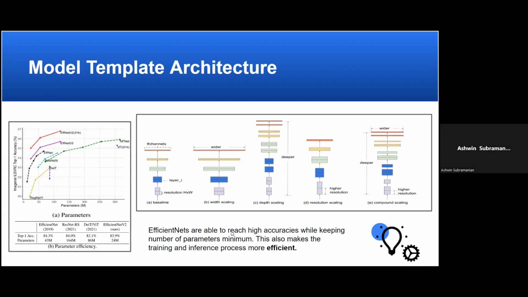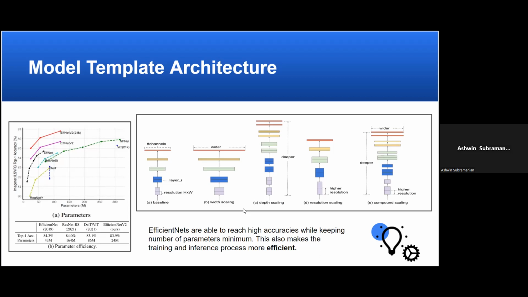We have an image classification model based on EfficientNet version 2. This is a brief intro on why we chose EfficientNet. EfficientNets have improved accuracy at lower parameters.